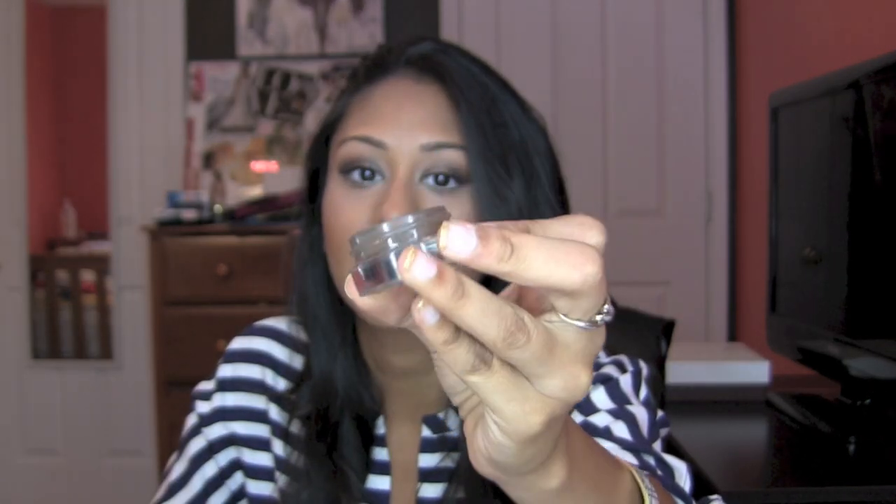I have been seriously obsessed with doing my eyebrows ever since I found the Anastasia Dipbrow Pomade in dark brown. I cannot leave the house without using this. I literally feel like my makeup is not done without doing my eyebrows now — I can skip foundation, concealer, all of that. I just need mascara and this. It looks super complicated to use but it's really not. Once you get the hang of it, it's something you'll want to use day in and day out. It really gives your face so much more shape and definition.